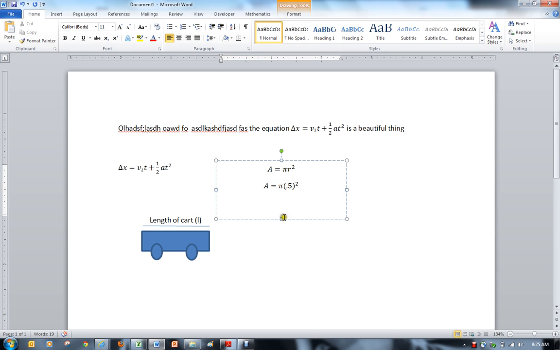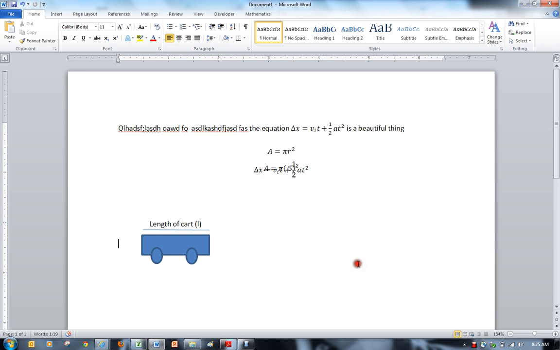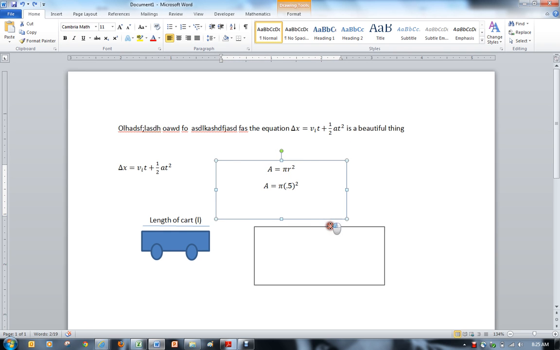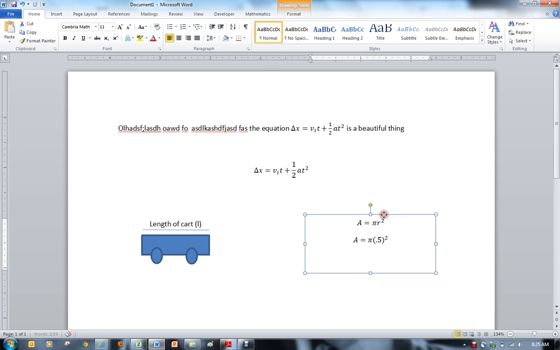Right, and you can do line after line, and now that it's a text box, you can just move it around your page and place it wherever you want that is most convenient for you in your lab, that looks nice and organized for whatever you're doing. Both inserting pictures and inserting equations is a very useful thing when you're writing lab reports, and just knowing how to get around and play around with it is very helpful.